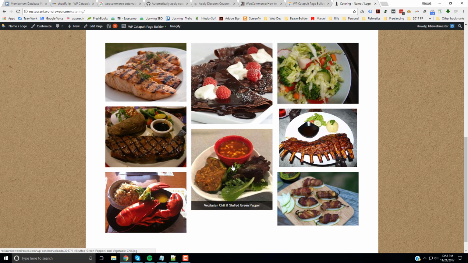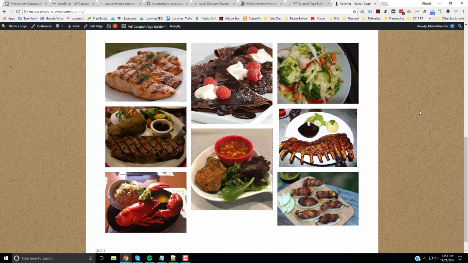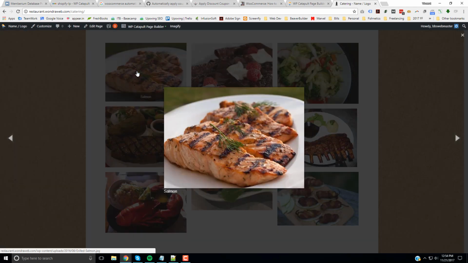And you will now notice every single image, when I hover over it, gives me the caption so I know what I'm looking at. And because we set things to open in Lightbox, when I click on it, the image is opened up in its full size and you can see the caption here at the bottom. Now if you hover over each image, you will see the caption for each image. And when you click on it, it'll open up in its larger size and you will see the caption or label that you gave that image appear so everybody knows what you're looking at.